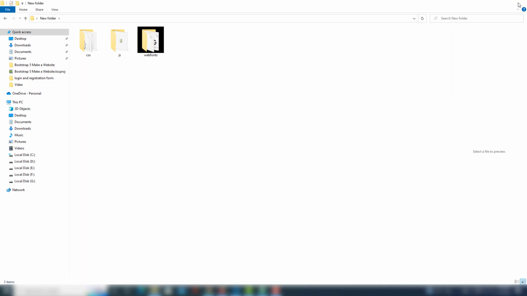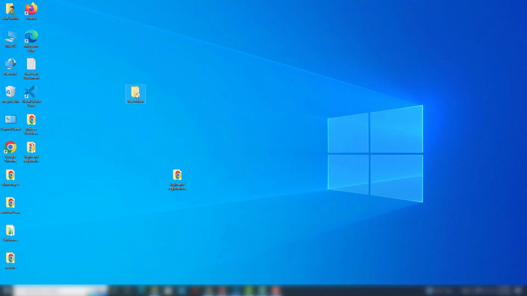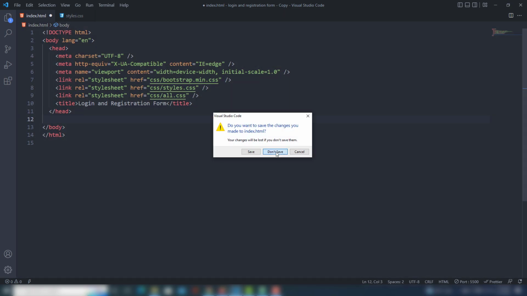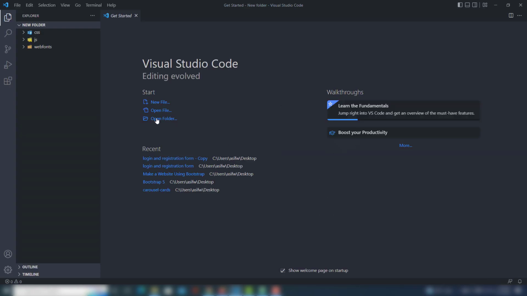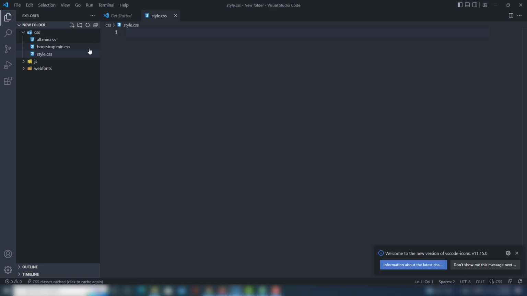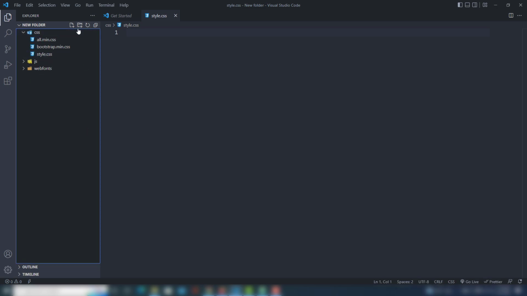So I'm going to use this one, I'm going to show you guys. Don't save that, right? And in the CSS folder, inside there I'm going to create my own file, style.css, and I will create an index.html, right? Inside there we will work to create the project, right?